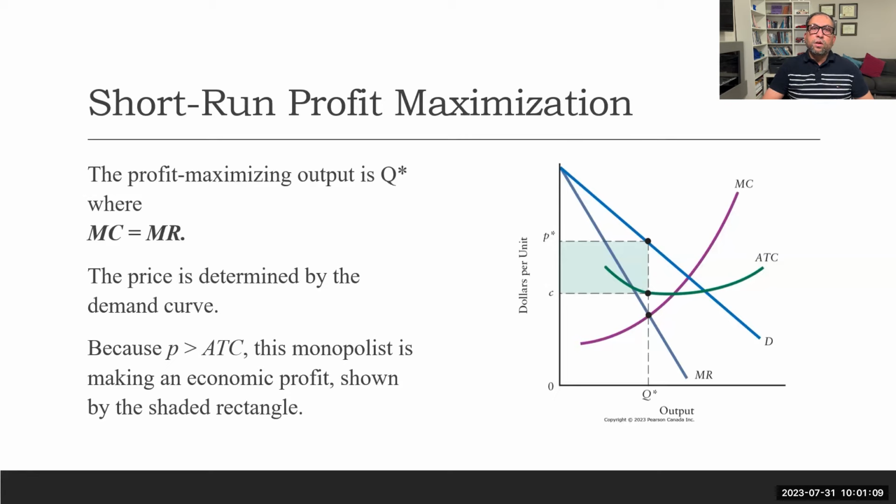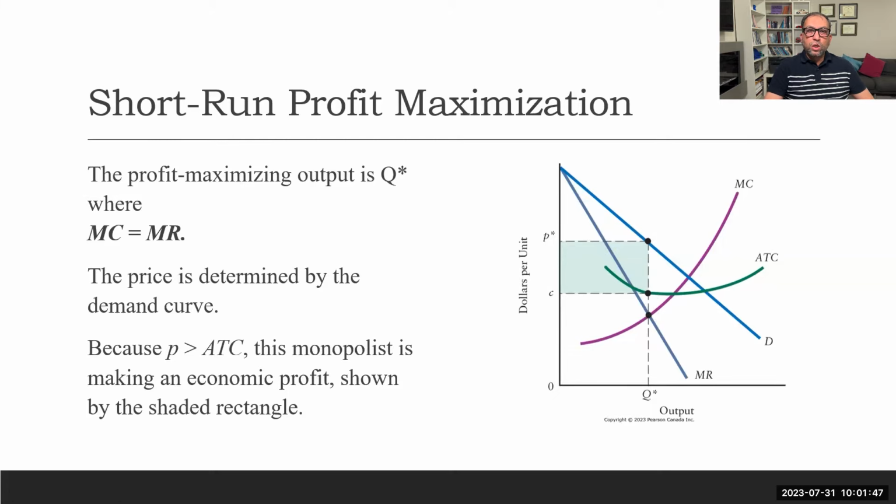So this is the standard for all the markets we have discussed so far, perfect competition and monopoly: marginal revenue equal to marginal cost is the quantity where the profit is maximum. The price is determined by the demand curve. So we find the profit maximizing quantity by equating marginal revenue to marginal cost, and then take this quantity into our demand function, and that gives us the price, how much we can charge, because it's a market demand curve and it's downward sloping.